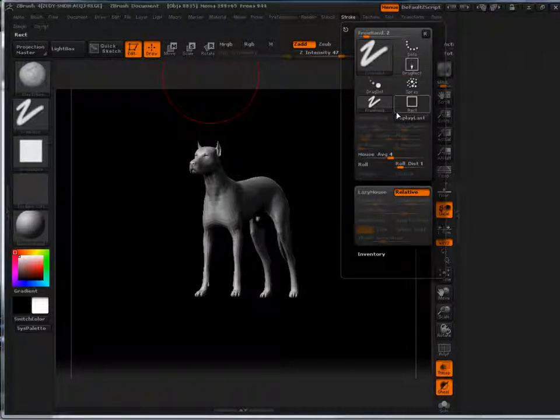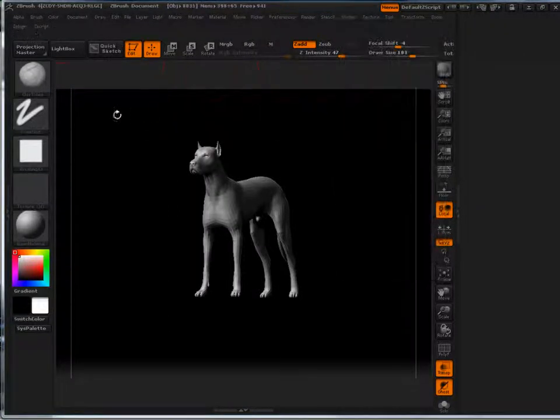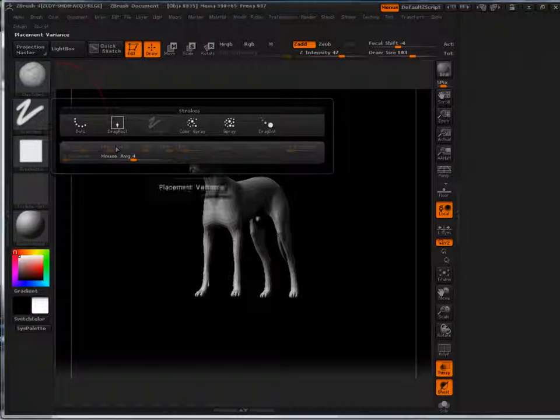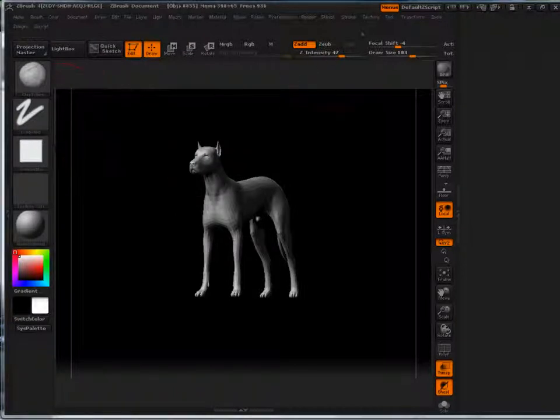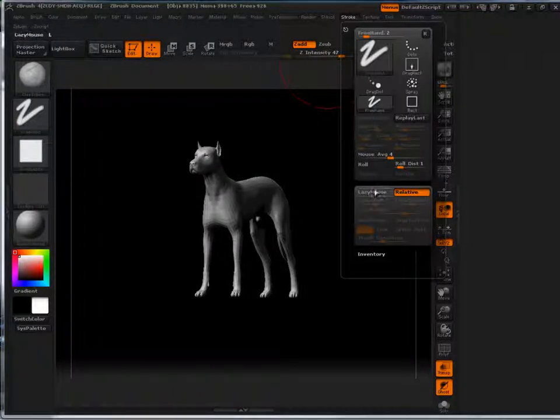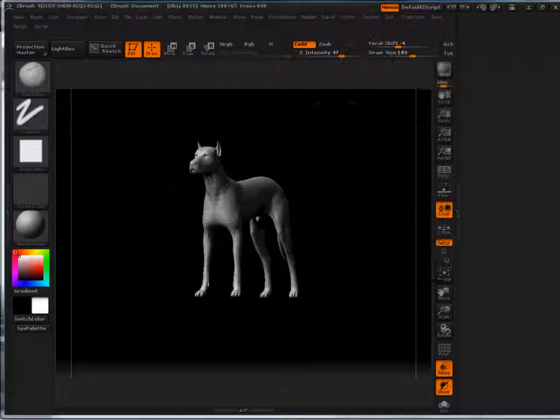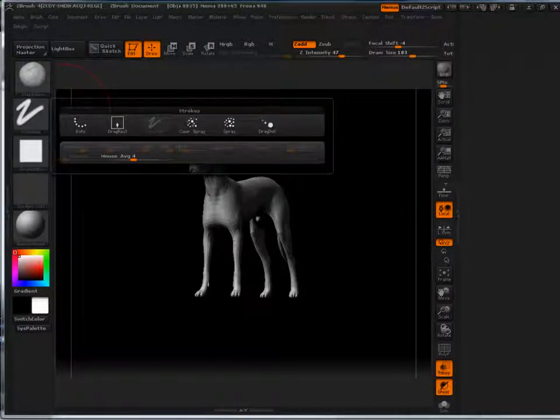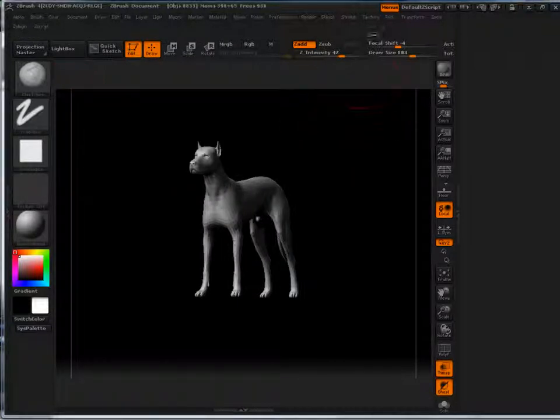The stroke menu allows you to control how your brush affects the surface. Really, mainly you'll be using these options here, which you find in the stroke menu here. Later on, we'll talk about some of the more specialized stroke controls like lazy mouse, but for the most part, you're going to be dealing with this version of the stroke menu here, which is more abbreviated and to the point. It gives you the bare bones options that you need to work.